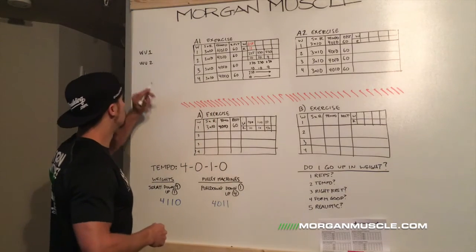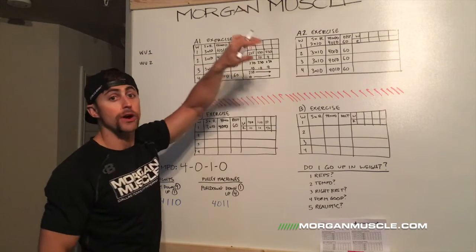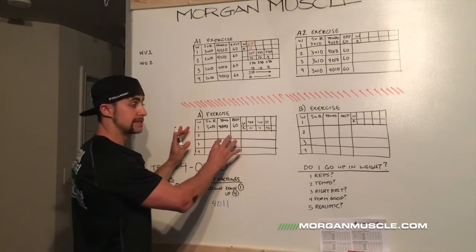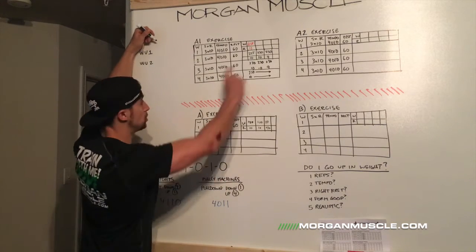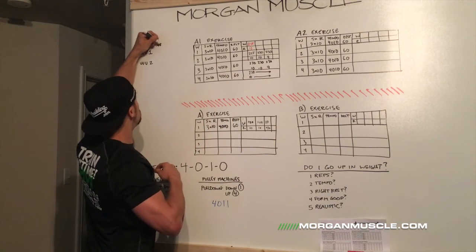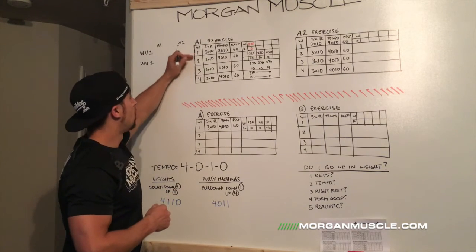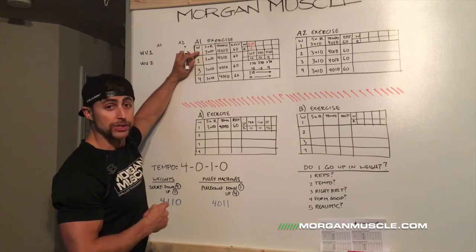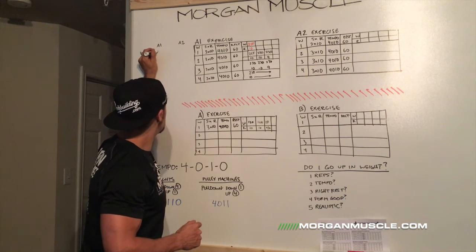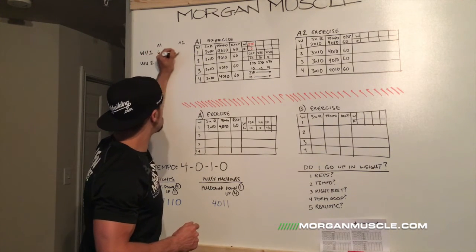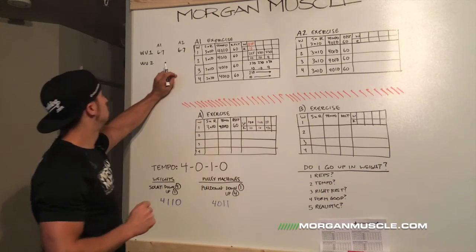So here, warm-up set 1, we need to warm up on both exercises, A1 and A2. If it was this down here, we would only warm up on letter A. So we'll use this as the example, A1, A2. So warm-up set 1, our goal is to find a weight that's hard for 10 reps. So warm-up set 1, I suggest doing somewhere between 6 to 7 reps on both exercises since they are the same sets of reps.